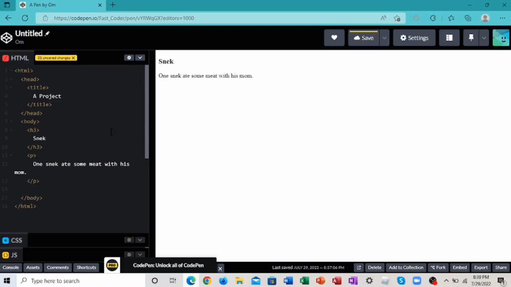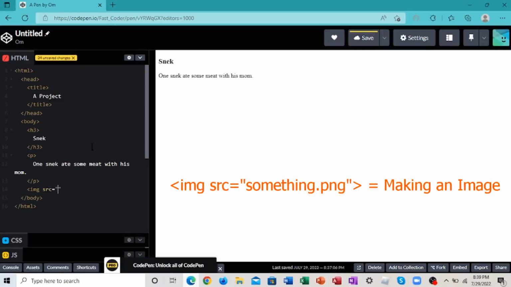We also have IMG. IMG means image. Then SRC means this is going to be the image link. Then you need an equal sign and then quotation marks. Then you need to go somewhere like Google and find something good.